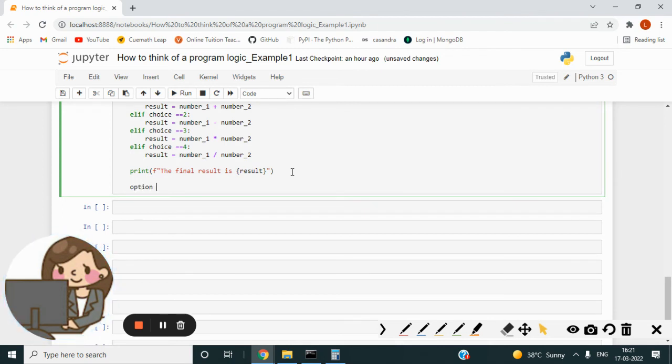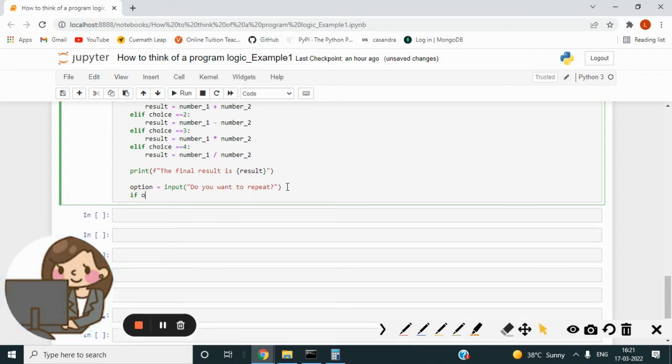Option equal input: Do you want to repeat? I ask the user, and then option dot lower, I'll just convert it into lower.